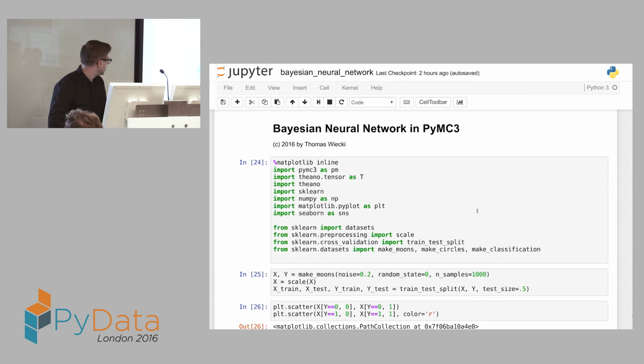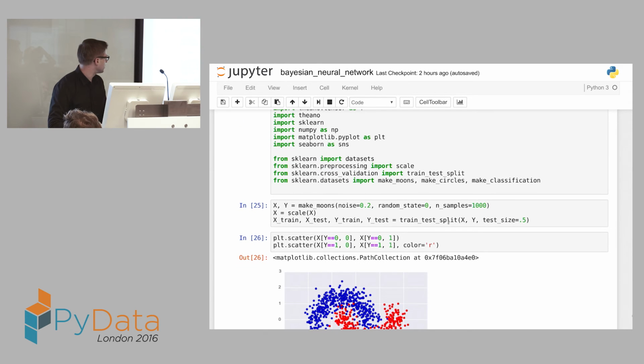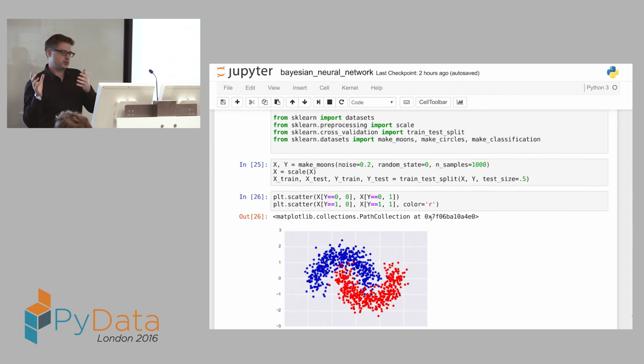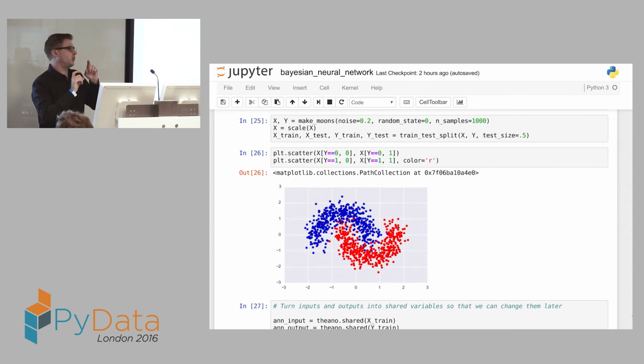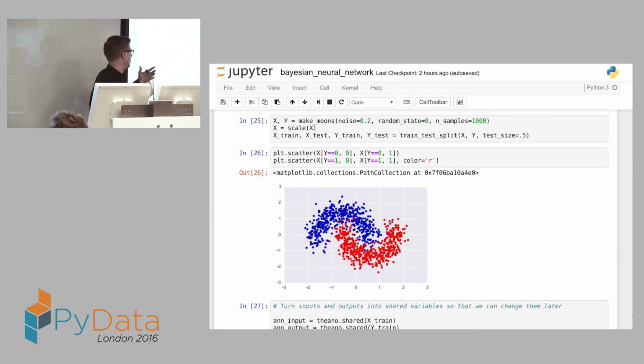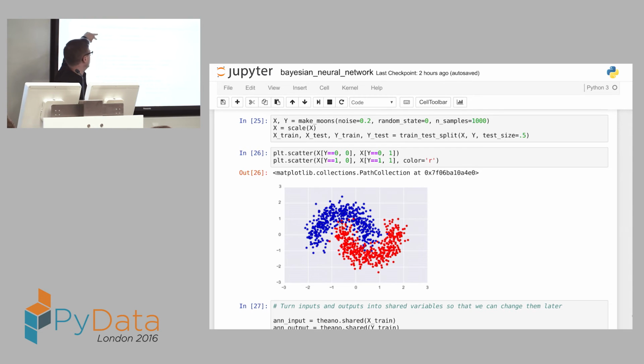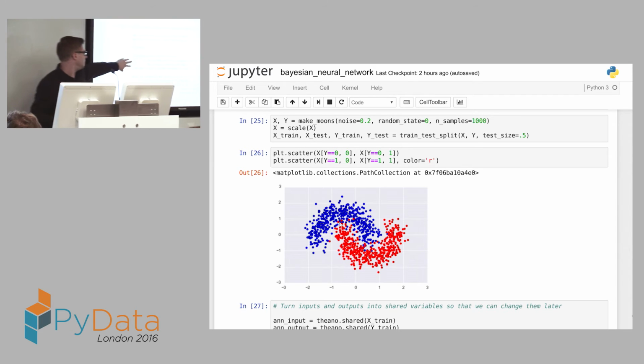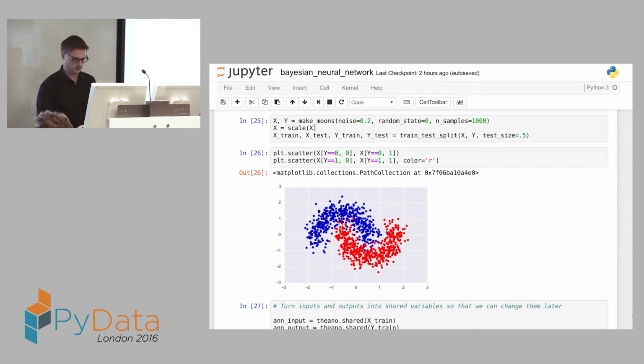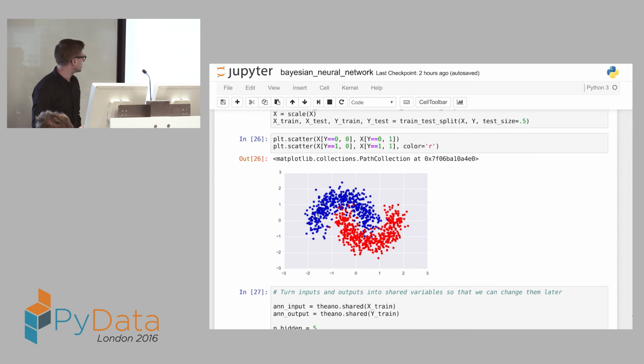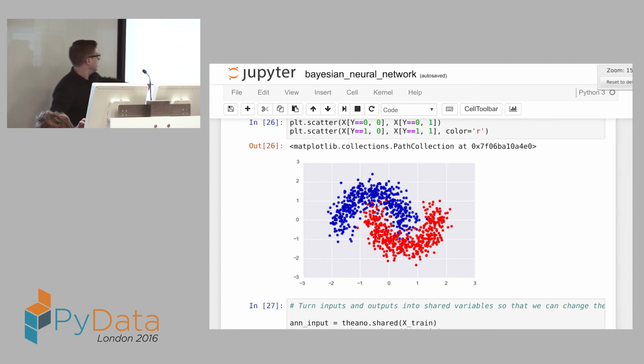So instead, what I'm doing is I'm building a Bayesian neural network, and I have my data X train and Y train, so I use a train and a test set. And I want to, of course, train the model on the training data, and then later I want to make predictions, so I have to switch out that data of the model. And this is now Theano stuff where I have to create a shared variable for my inputs and outputs, so that I can later change the values in here when I want to make other predictions. I'm going to use 5 hidden neurons. Here I'm just creating initialization for the weights of my neural network. And this is what the model looks like in PyMC3, so we again have that boilerplate.